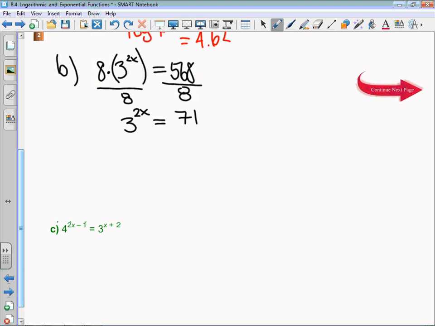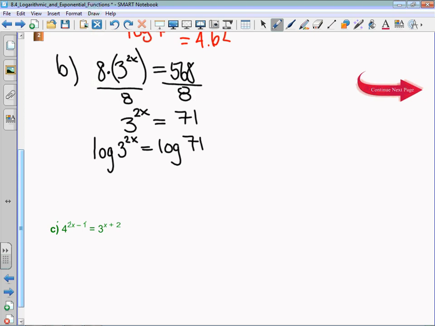So I'm going to introduce a log on both sides. And that's a really important concept, that the logarithm is an operation like any other, like multiplying by 3 or like taking the square root. So as long as we do it to each side, that's a valid operation. And the inside of the argument of the logarithm must always be positive. So you cannot introduce a log if you have -5 on one side.